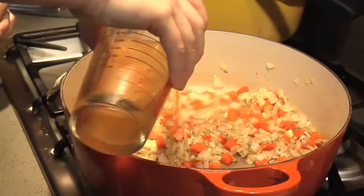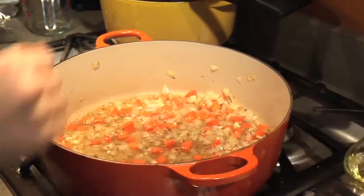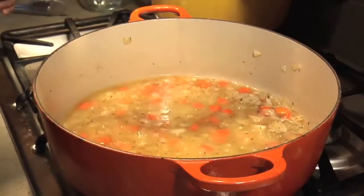Then the next thing we're gonna do is I like to add wine, and I think this is important, although you can just use broth if you'd like. And then we're gonna add chicken broth, although you could use vegetable broth. Sure. Yeah. If you want it to be vegetarian. Yes. And then I'm gonna add some capers. So we're gonna let this sort of simmer and let the flavors blend for a few minutes. Just let that kind of simmer down and cook a little bit.